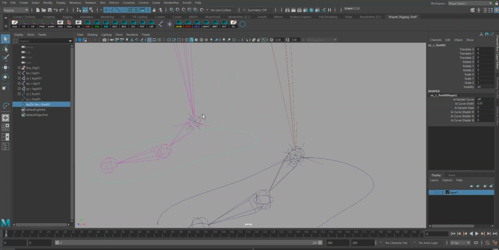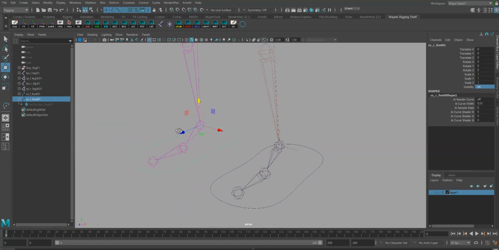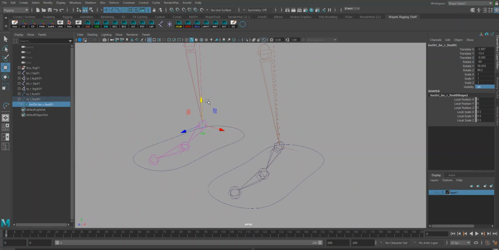All right, so now what we need to do is make both of our locators invisible. And so we're going to turn them off. Though this locator needs to be parented to the foot, which it wasn't. That's a problem. All right, so now I should be able to rotate this and I should be able to move this. And yeah, that's great. And actually, if we made this visible, see, it'll now move with the entire foot chain. All right, so let's make it invisible again.